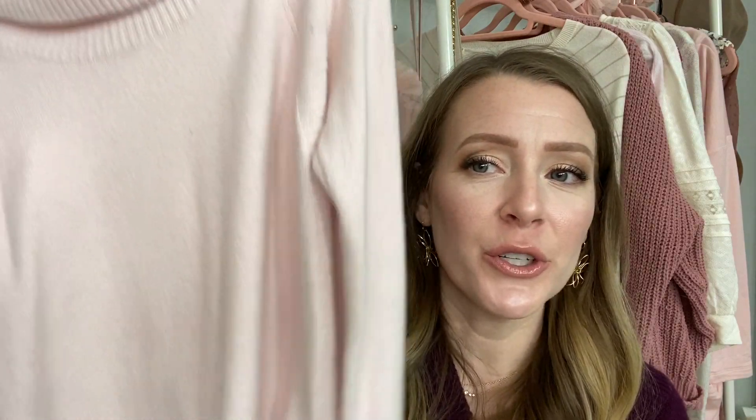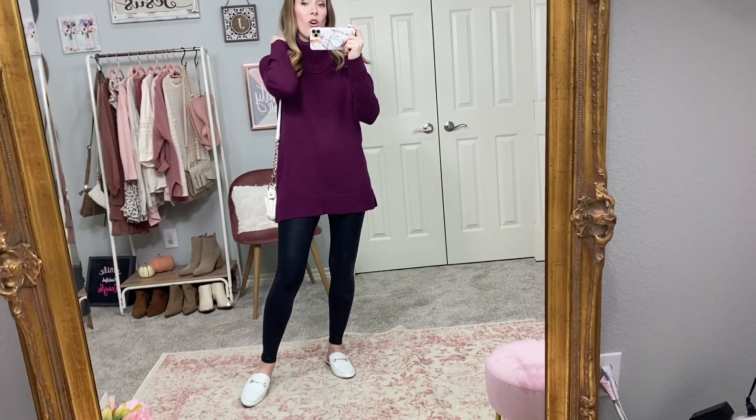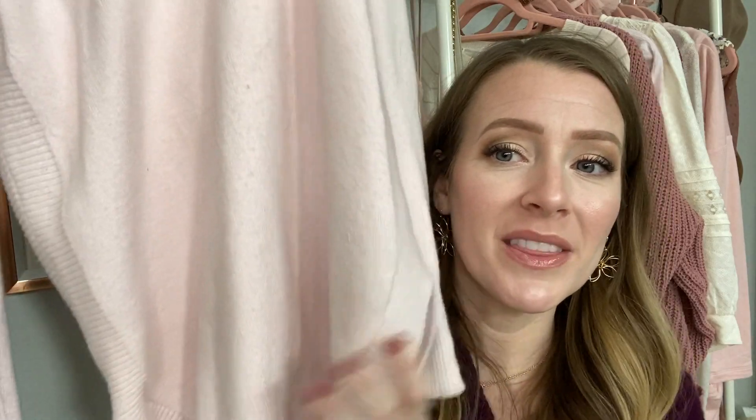Number six I also shared in my sweater roundup for fall. It is this Time and True tunic length sweater. What I'm holding here is last year's version — I'm going to insert a picture of this year's version. This sweater is insanely soft. It has beautiful detailing with the rib on the sleeves and a beautiful cowl neck, so it's not up on your neck or bothering you. Last year's version has a dolphin hem, but this year has a square hem with a slit. I ordered it in a few other colors. This is such a good sweater — so soft, so great with leggings.